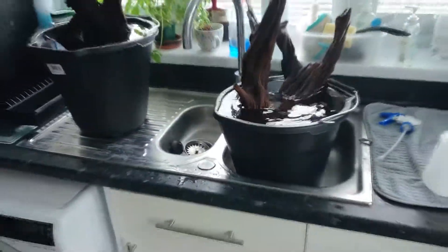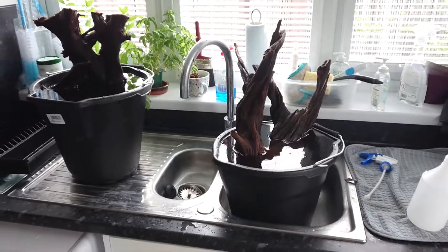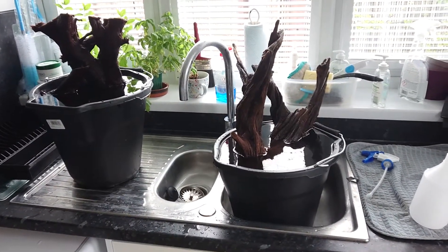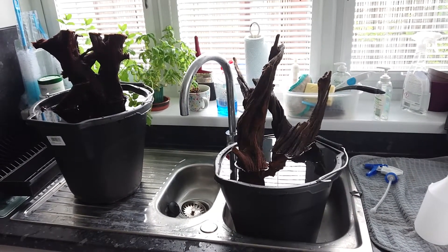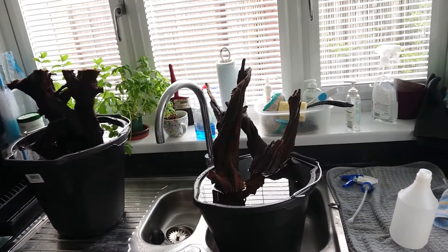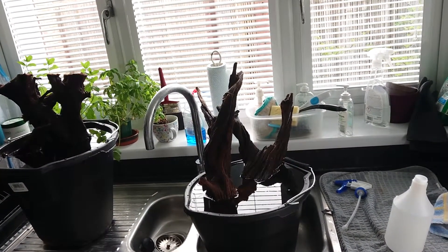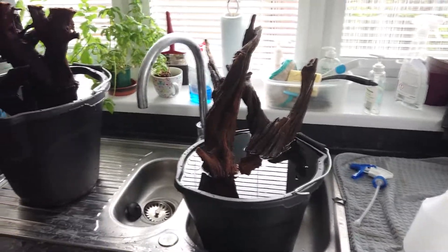I'm going to have to place a rock on it in the middle for a while, but it won't be long now. What I'm about to do is drag all the rocks and stuff out and clean them, clean some plants up. Got a little bit of algae on some of the plants - you can't really even notice it unless you're close, but I'm just going to spray some liquid carbon onto it and that should kill the algae off, hopefully not too much that I kill the plant off.